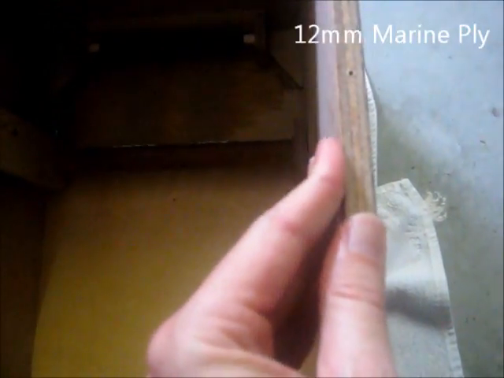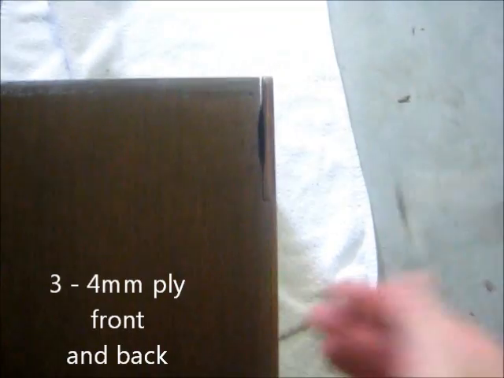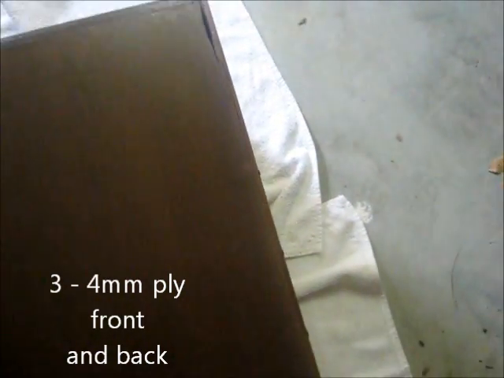Just quickly about how I've made this. I've got 12 mil ply for the sides, top, and bottom. For the front and the back is the same, this is actually 4 mil ply. A lot of the videos I saw on YouTube and information I found on the internet said to use 3mm, but I couldn't find 3 mil ply in anything other than a really big sheet, so I managed to find a small sheet which was 4 mil. It doesn't seem to make a big difference.